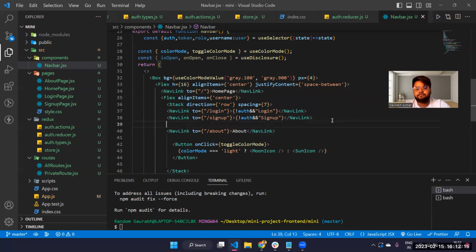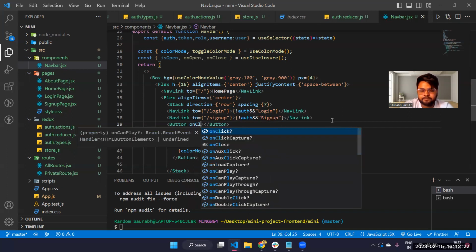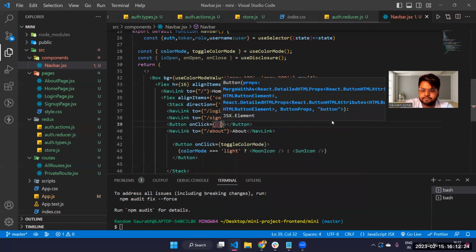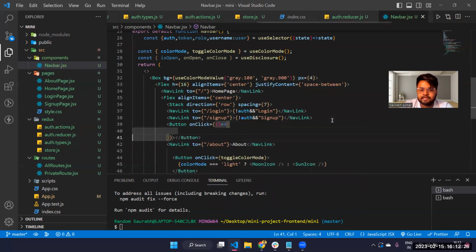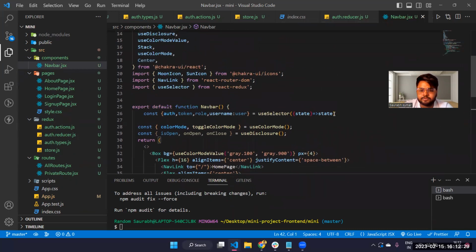And we can just create one more button here like that, button, and just say on click. What it will do on click, it is going to use a dispatcher here.